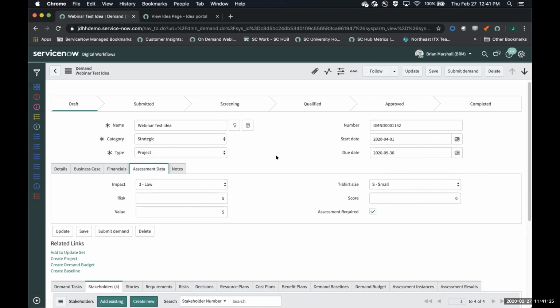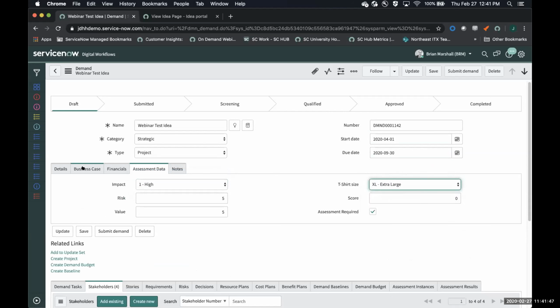We're going to look at our assessment data here. We may initially want to provide an estimate of what we think the work size is to help guide someone. Do we think this is going to have a high, medium, or low impact? And we might do an initial high-level t-shirt size. We haven't done anything formal, but we think this is going to be an extra large initiative.